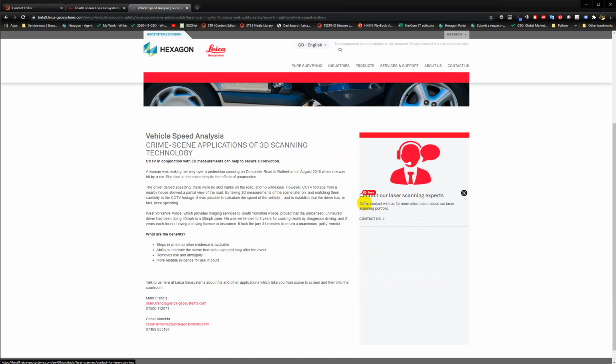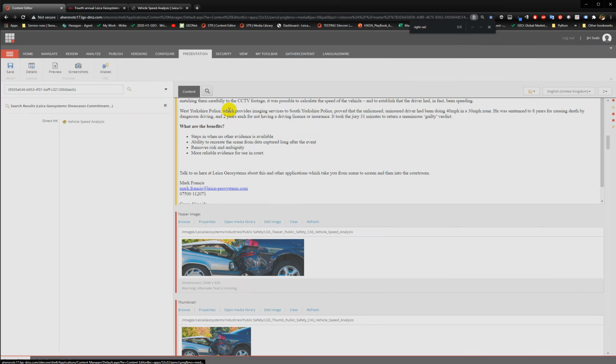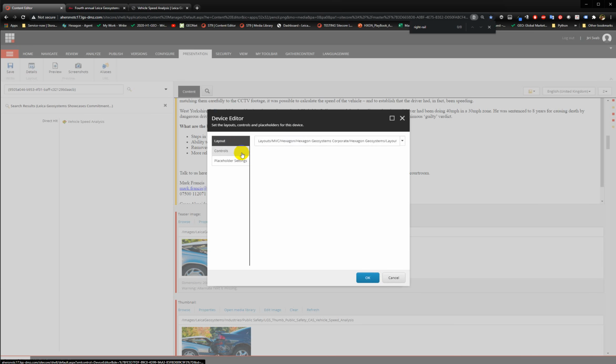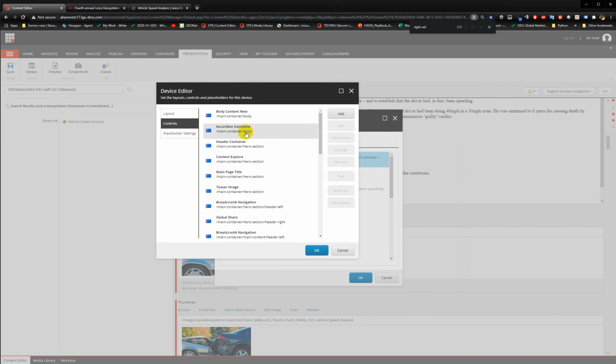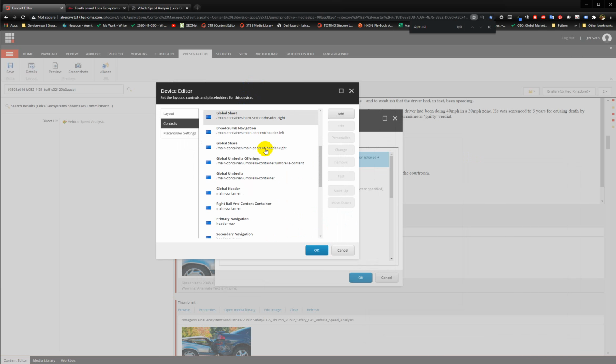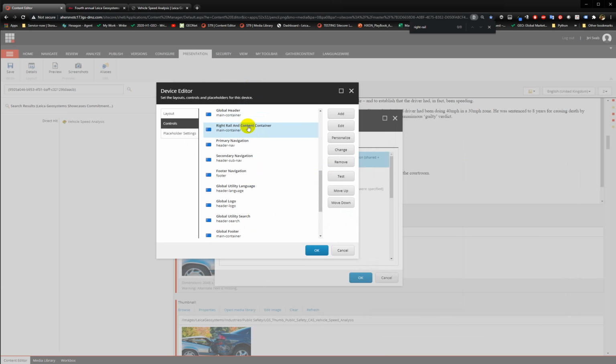There is fixing the padding in the right rail. Okay, so everything is too close to this line, on both sides. So we would like to have some padding space to have it nicely aligned. We'll have to go again to this device editor, which I was in a minute ago, in the layout main, in the final layout. Okay, beware, always go to the final layout, by the way. And there's the container, right rail content container, which makes the layout for the body and for the content in the main, and the right rail in the sidebar, on the right hand side.